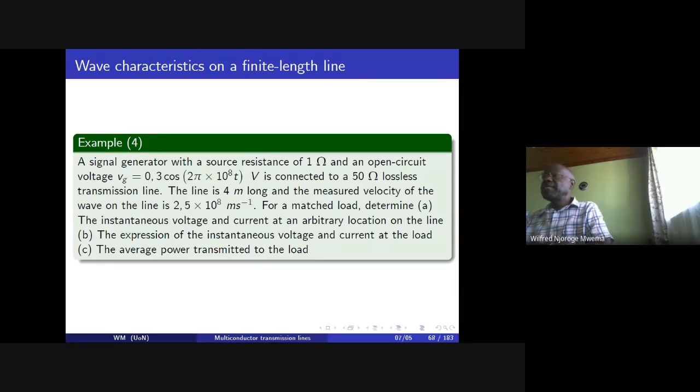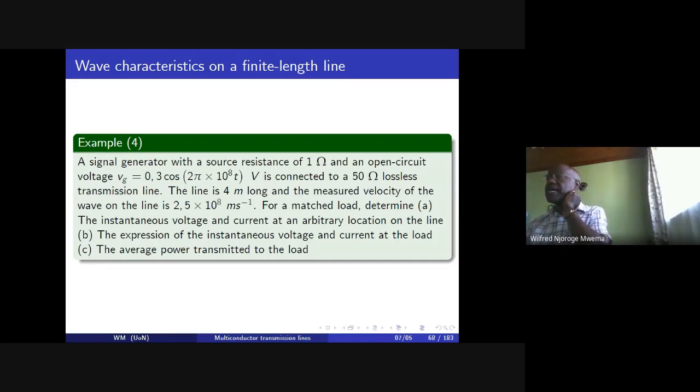Now here, the voltage has been given in terms of the instantaneous values. All we are saying is that it has a phase of 0, and therefore in terms of phasors, that will just be 0.3 volts. That is, Vg is going to be given by 0.3 volts at 0 degrees. That's when you are working with the phasors. But this is the time variation as well.